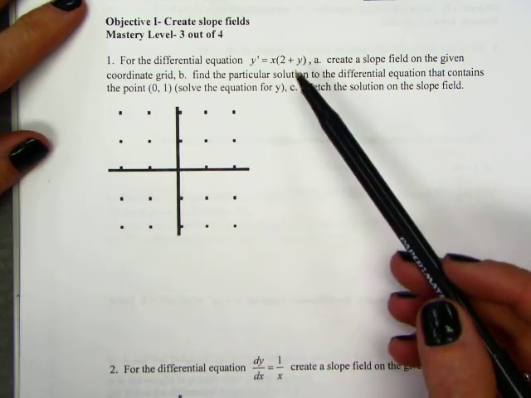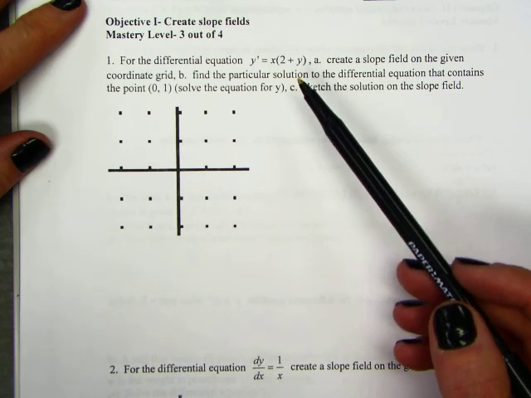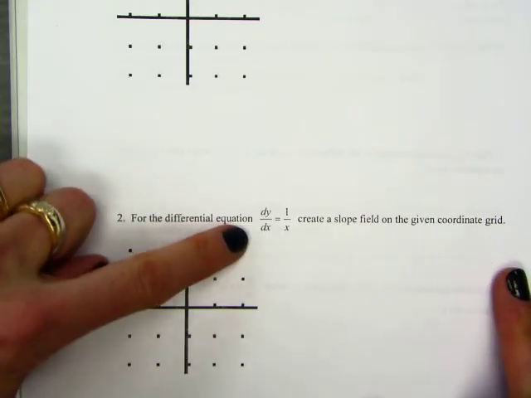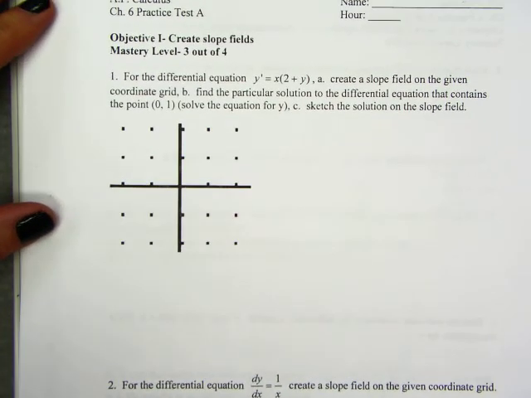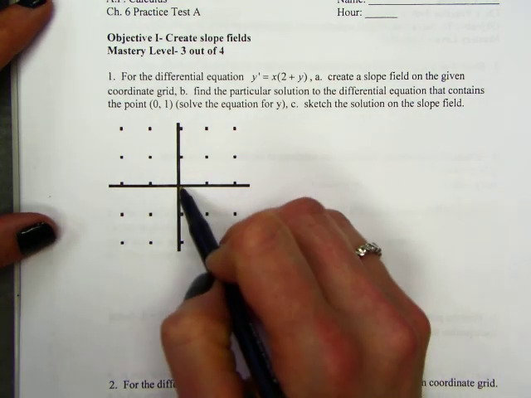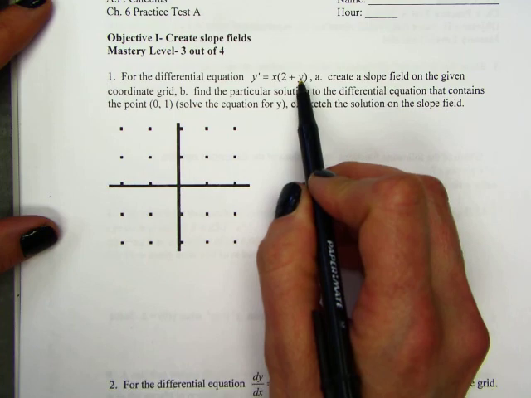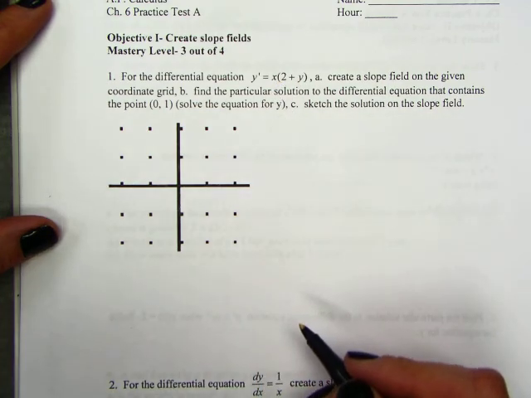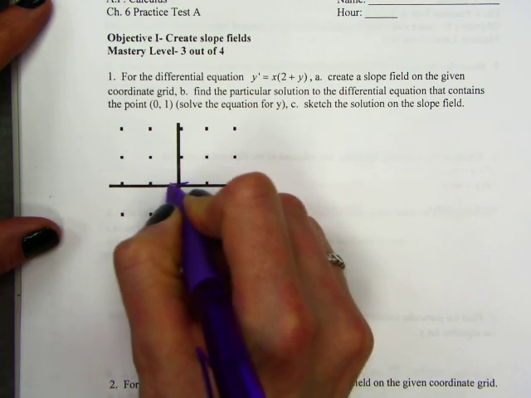And remember that it always is a little bit harder when it involves x and y, because there might be some patterns, but they aren't quite as obvious as if it just involves x or just involves y. Again, you can do this by making a table, but I find that very painful because it's harder to make the table than just to draw the little lines when you figure it out. I usually start at 0, 0. So if I plug 0 in there and 0 in there, what am I going to get for a slope? 0.